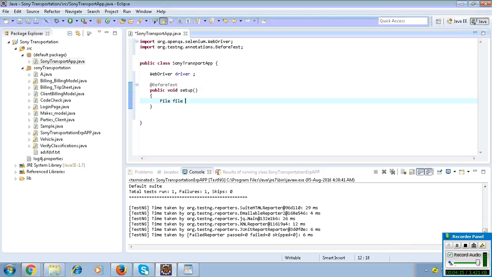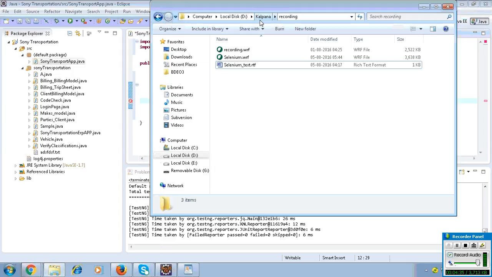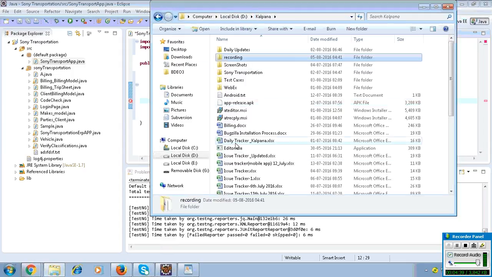Then File. I want to run this code on Chrome driver. For example, File, new File. I have to take the path. Where exactly does it exist in my system? chromedriver.exe, I have to look into that. Let me check.